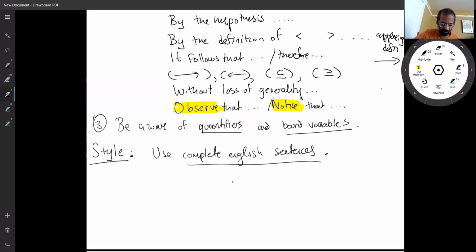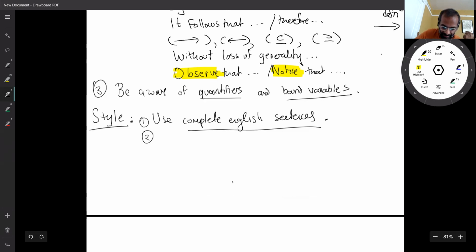So I'm not going to be too particular about this in the beginning, but by the end of the course, good mathematical writing is like good writing. It should read well. And the other thing is, sometimes it's confusing to know how much to write. Well, you should try to be succinct.